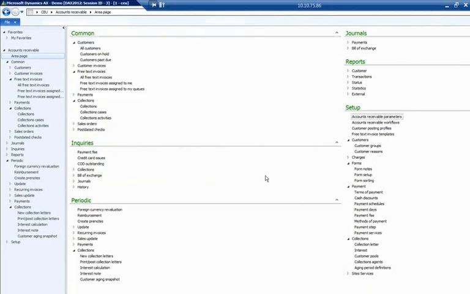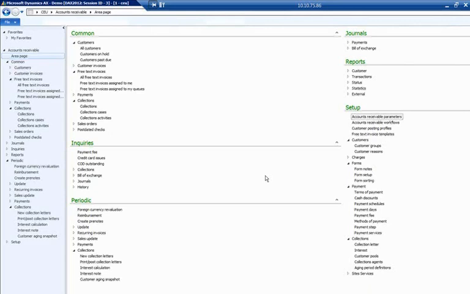So let's talk about the next setup component, which is the setup of collection agents. You have the ability to set up collection agents if there are multiple people in your organization that do collections work. A collections agent is an employee or a contractor that has a user relationship to a Microsoft Dynamics AX user. You can assign customer pools to collection agents to help the agents organize their work. The collection agents are added to the team that is selected on the Collections tab of the Accounts Receivable Parameters form. If a team is not selected in that form, a new team named Collections is automatically created and the collections agents will be added to that team.